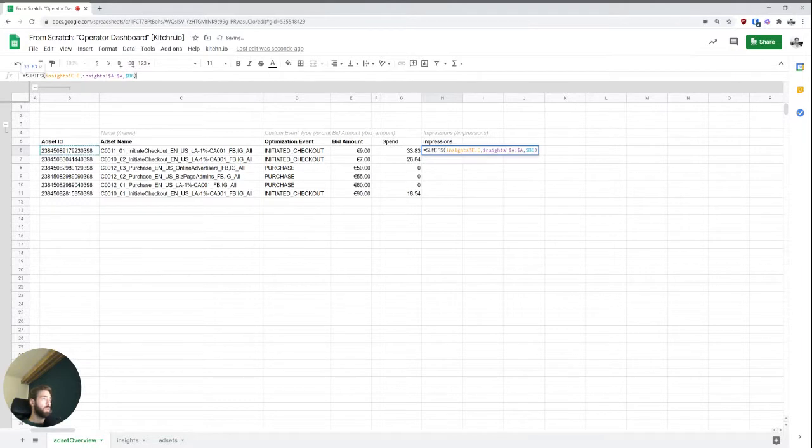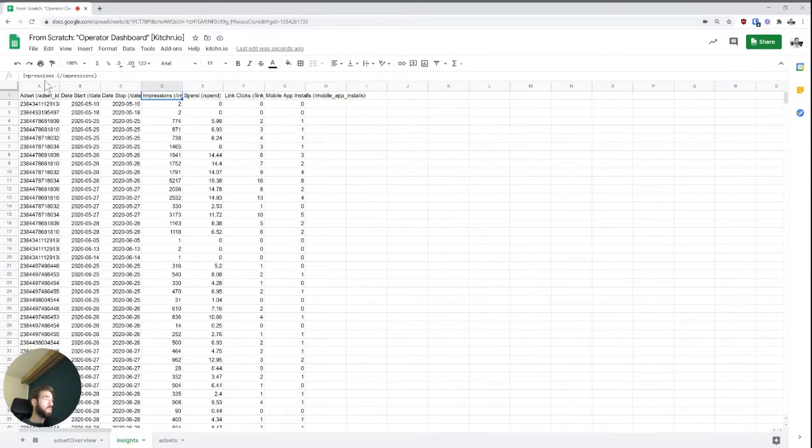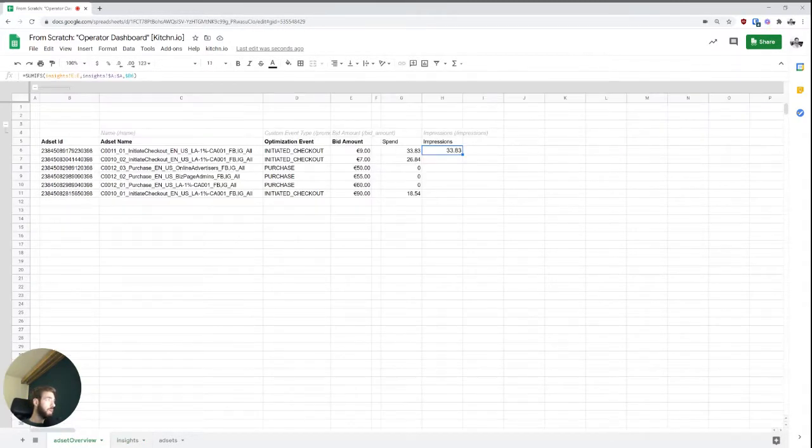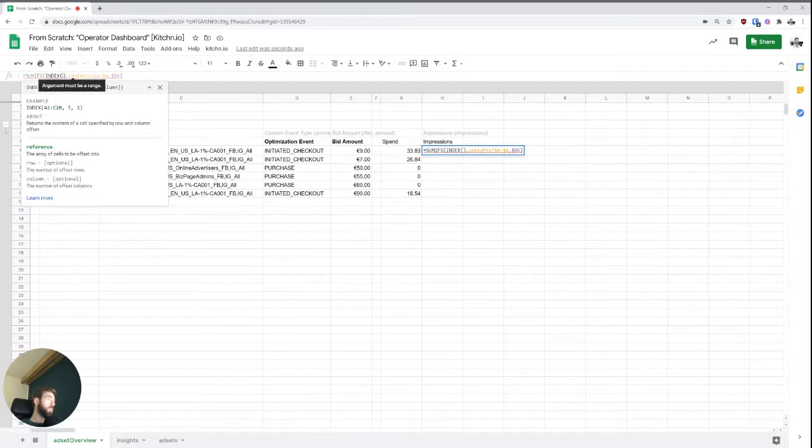Of course, this won't work now, because we're now summing over this Insights E. We already know that we have this whole table from A to G where we have data, and maybe we want to add some further actions like subscription events or purchase events. So I'm going to remove this and use the index formula. This index formula should output the range that we want to sum over.